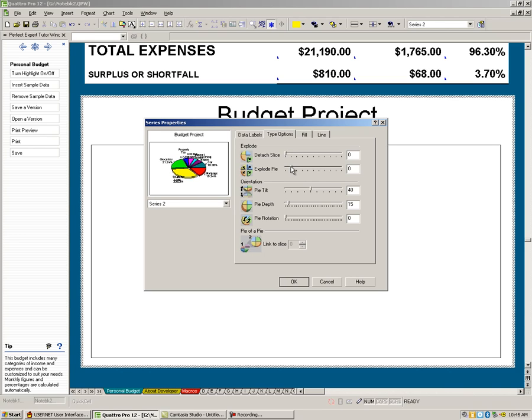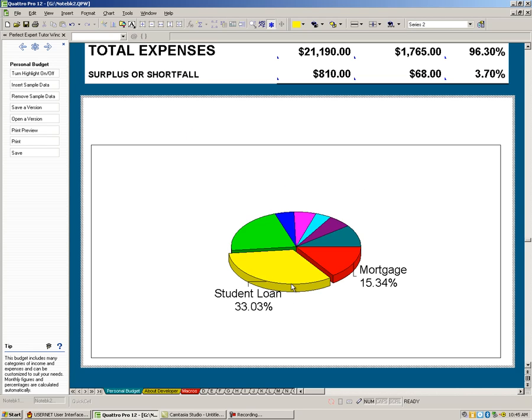I could explode all the pieces of the pie a little bit. There's an option. You don't want them too spread out, because now you don't really have a good picture of what it is. You want to see it as a whole. You may want to tilt the pie a little bit, but you want to be able to see what it was like, so I wouldn't do too much of that. Your pie depth is making bigger chunks. Again, you can play around with this to get to one that you really like, and that's all up to you. That's just style. I'm actually going to detach that slice a slight amount. And then click OK when you've made your changes.